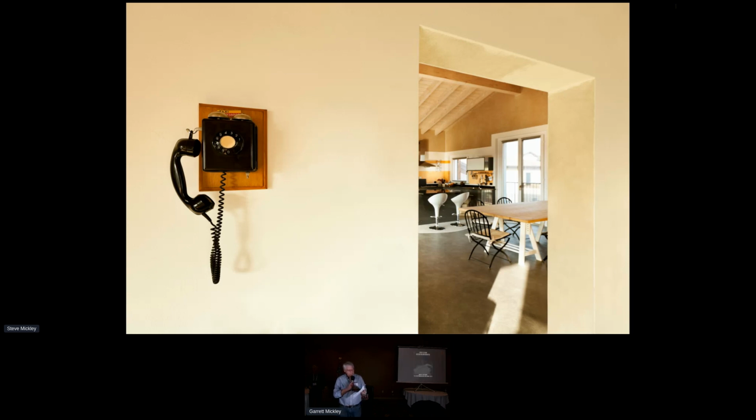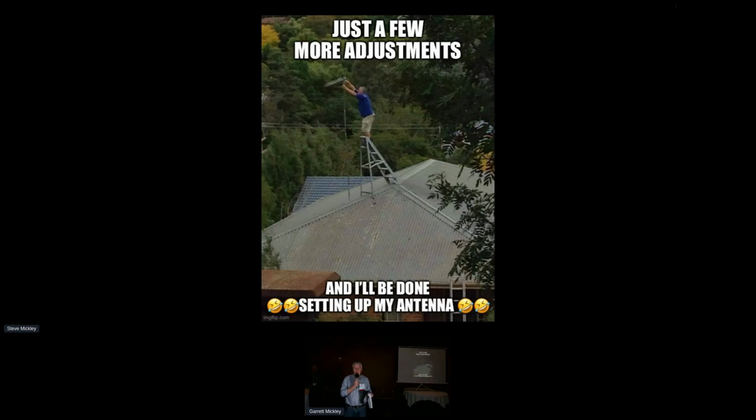The next thing, family entertainment's very important. So indoor entertainment, you had the TV tower with the TV antenna and the clicker box on top of your TV that went click, click, click, click, click, to get the antenna to get the station you want. Well, outdoor fun, at my age, when I was there, it was great to climb up on the roof with that tower. It gave you exercise. It gave you an escape from older brothers trying to beat you up. Very important. Anybody remember the outdoor antennas?